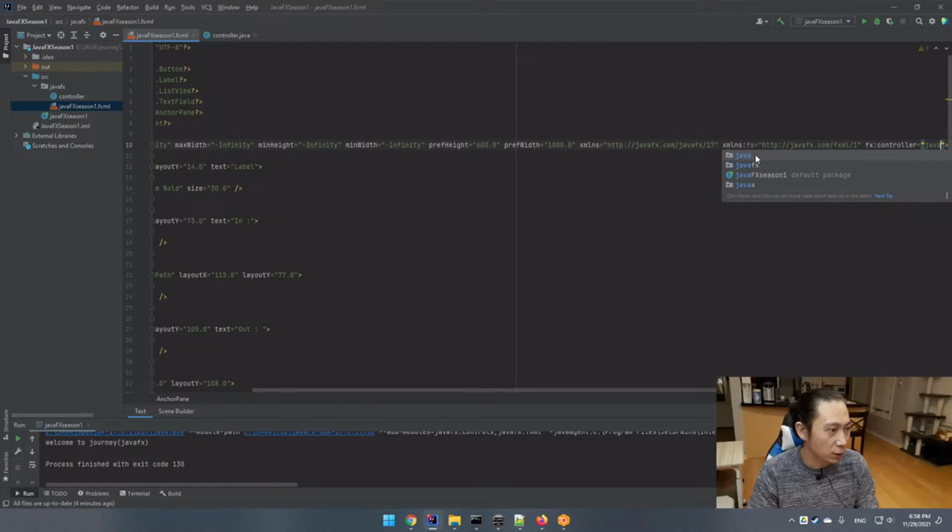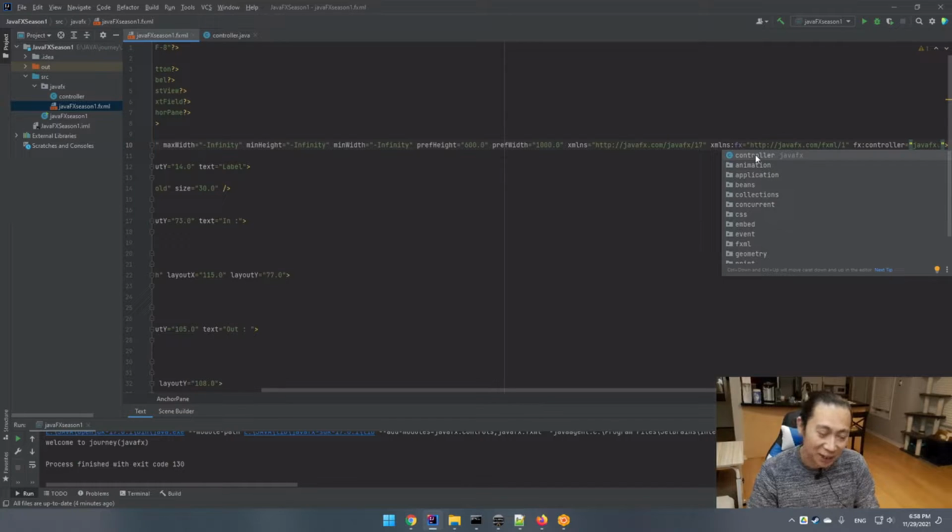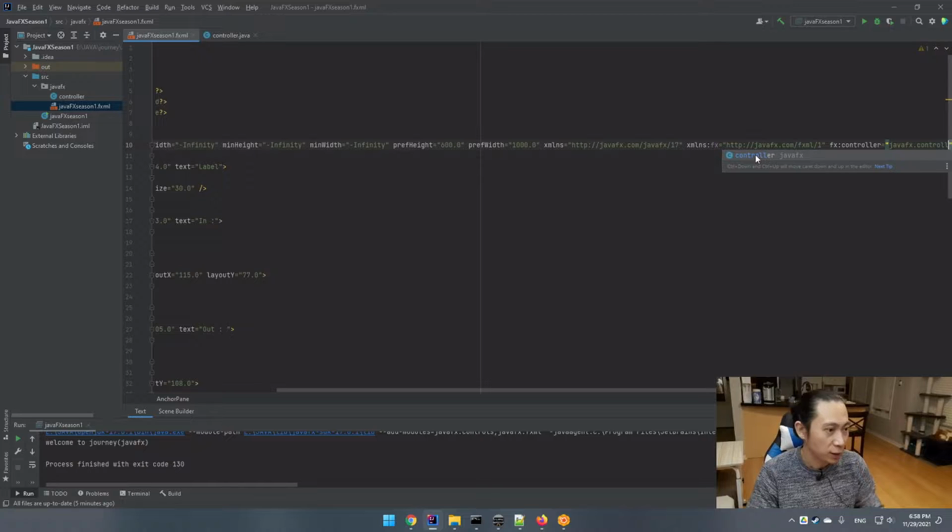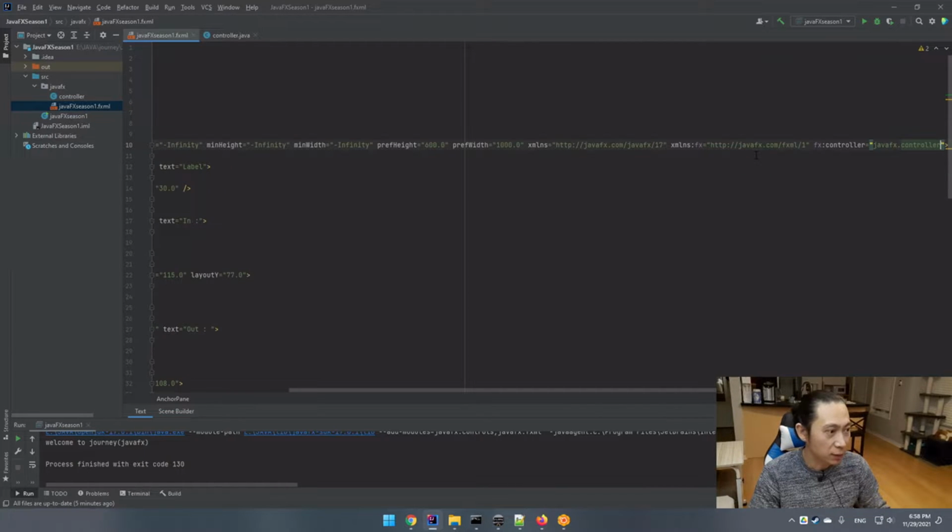Or I can type it out, JavaFX, and then you gotta use dot, right? For some reason it uses dots. It's not the Windows folder with that slash, right? So here we're gonna use dot. When we enter the dot, IntelliJ will be smart enough to look for the controller inside of the JavaFX subfolder. So we're gonna just say controller, or we can just hit tab. IntelliJ will complete the whole word for us. I found it's pretty smart.